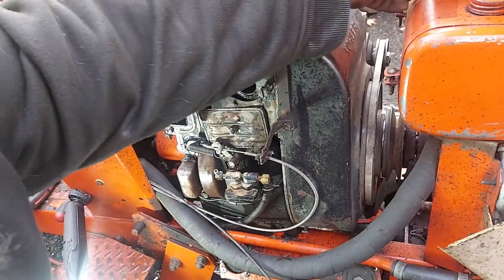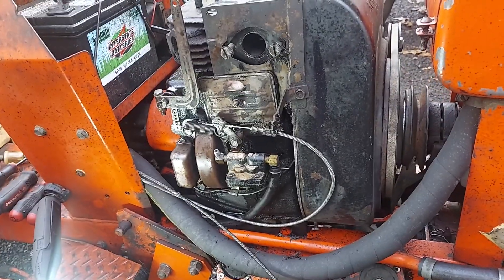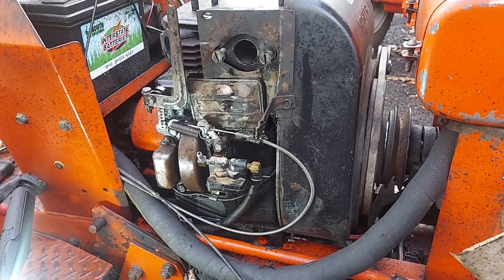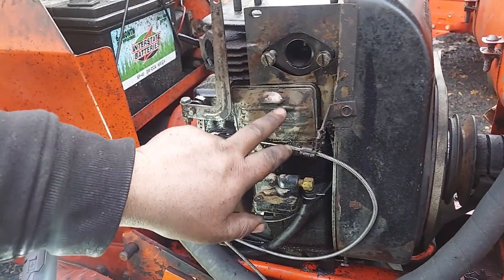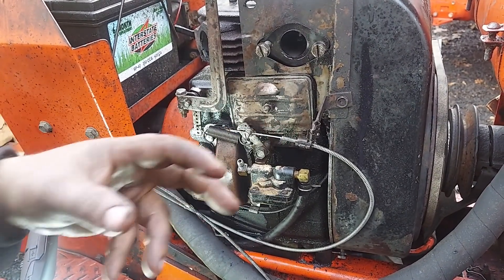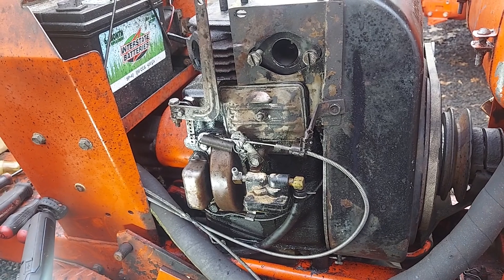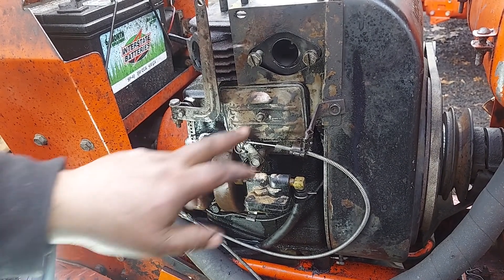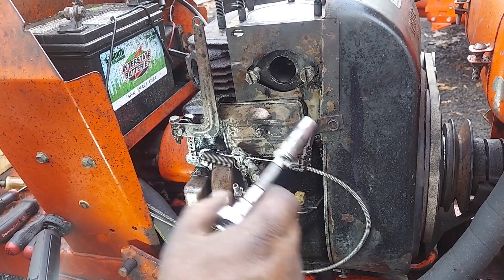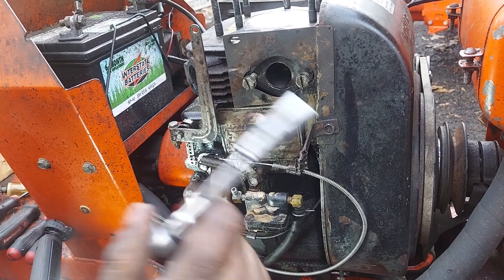Now we're going to go to adjusting the valves. We sprayed everything down and blew it out with an air compressor — anytime you open up an engine, get it as clean as you can; ideally steam clean it. You're going to adjust your valves behind this valve cover and breather. This is a dual-purpose piece — it's both a valve cover and a breather. Notice it says 'TOP' on it; pay attention to how it comes out. There's a sequence on these older ones with several pieces; the newer ones have fewer. If you get confused, there are parts diagrams and resources online. We removed the muffler and the carburetor to make this job much easier — we're rebuilding the carb and doing a full service.